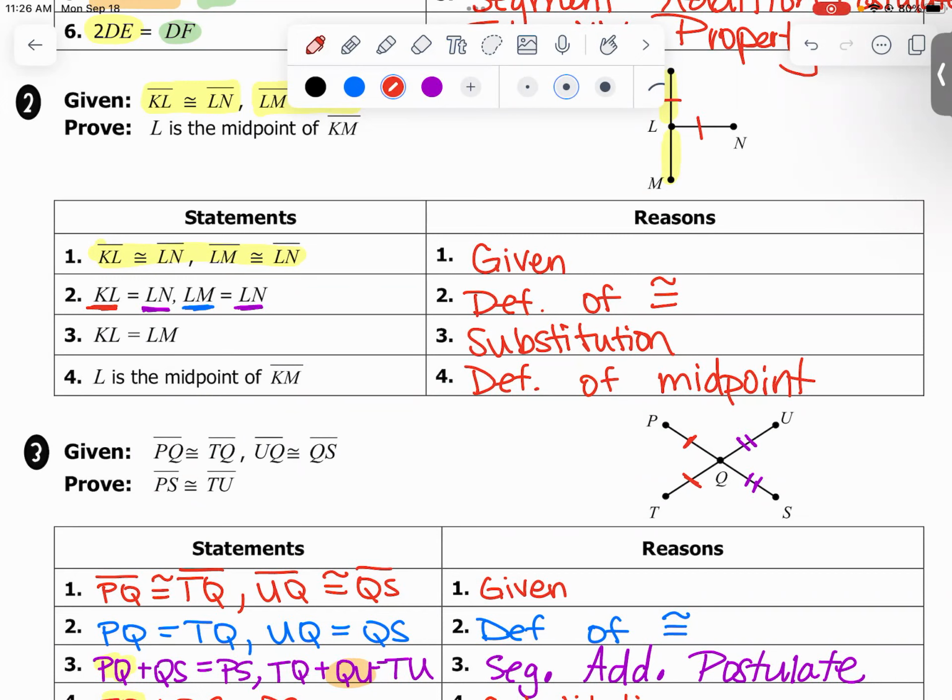Now, this is not like algebra where there's one way. Your proof might look a little bit different than your neighbor's, but as long as it's logically sound, it's fine. Is this going to be super easy right away? No. This is going to make you think a little bit, but you cannot just turn away from the challenge. You're going to be uncomfortable, but being uncomfortable is how we learn.